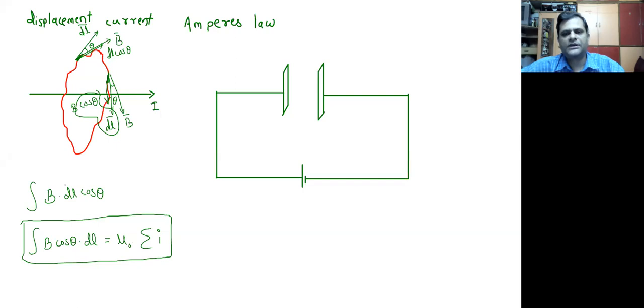Okay, so what happens here is, see, as soon as the current is switched on, okay, जैसे ही हमने यहाँ पे suppose एक switch बना के रखा है जो इस करंट को स्विच ऑन और स्विच ऑफ करने के लिए काम में आएगा, तो हम देख सकते हैं यहाँ पे कि जैसे हम ये स्विच ऑन करते हैं, so as soon as this current is switched on, and the charges will just start flowing and the electric field will just go on building up in this space between the two plates of this capacitor. So far as this electric field is building up, what happens is there is a magnetic field produced here.